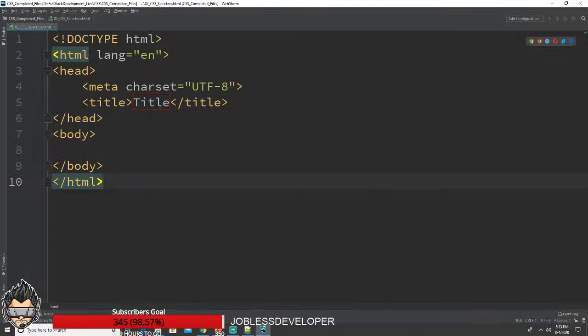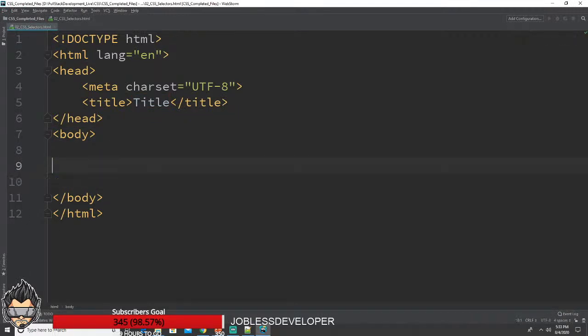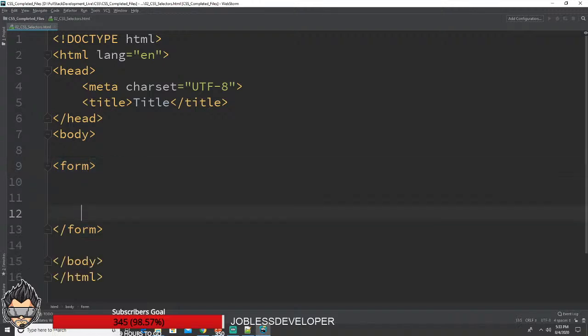In the same way, if you want to display a form on the website, we create a tag called form. Don't worry about the action. I have a form, and I want something called a label. Don't worry about this. Once you see the output, then you'll understand what these things are.